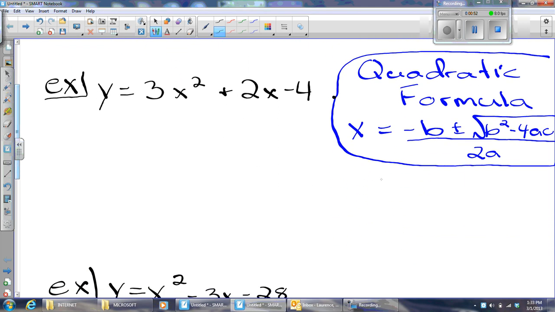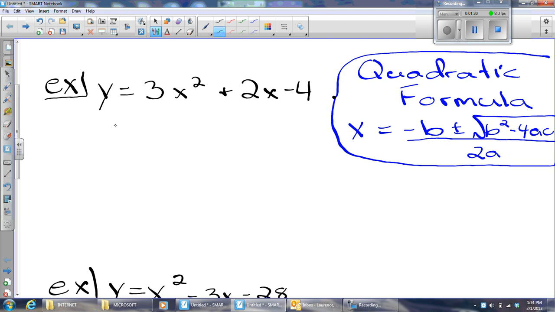So x equals negative b plus or minus the square root, some of you were forgetting that square root, of b squared minus 4ac, all over 2a. So we're going to use this formula to find the roots, just like we did when we first started graphing and how we factored. Factoring, when we get an x equals, that is also the roots. So we're just using different ways to find the roots of an equation.